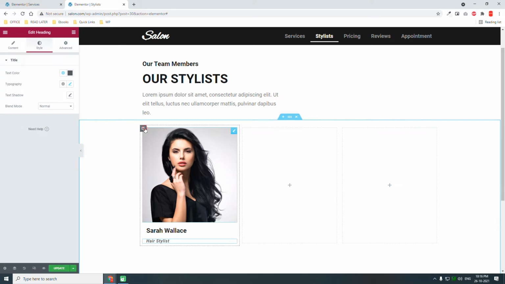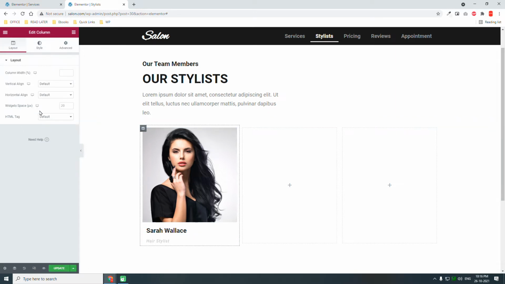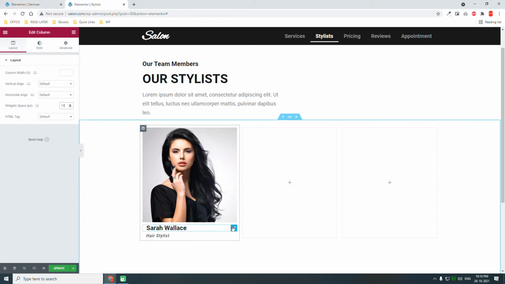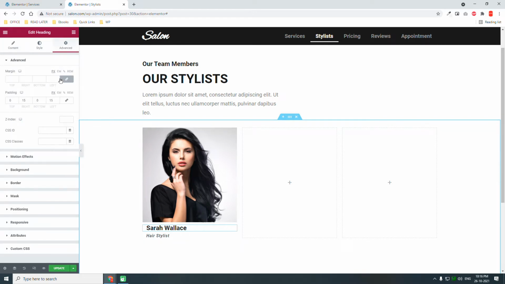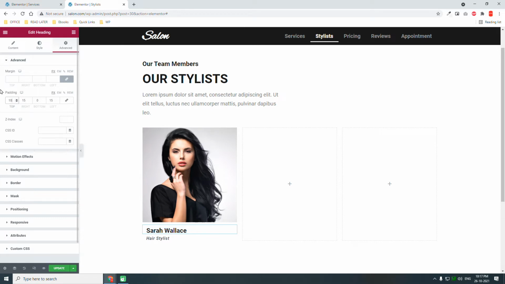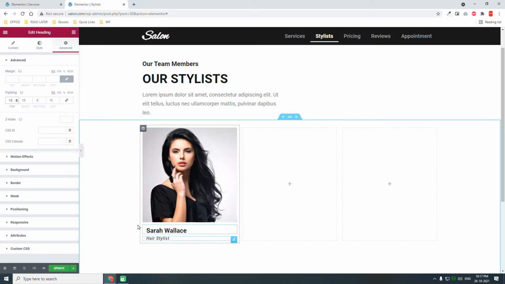And here in the column settings, reduce the space to about 10. And on this widget column give about 10 to the top. Okay, now we have this.